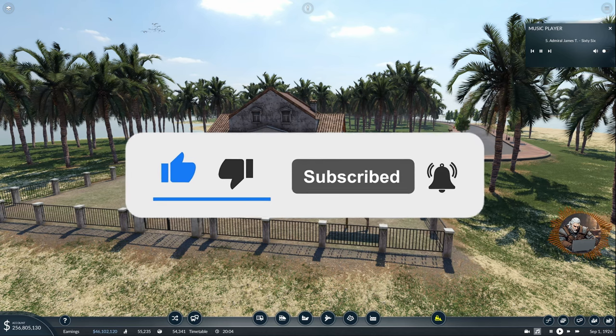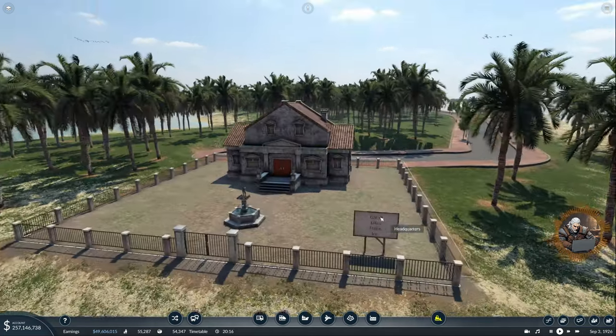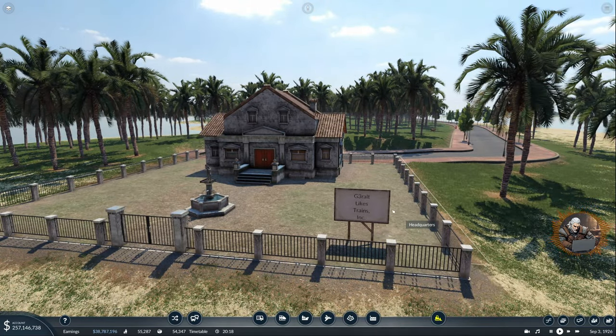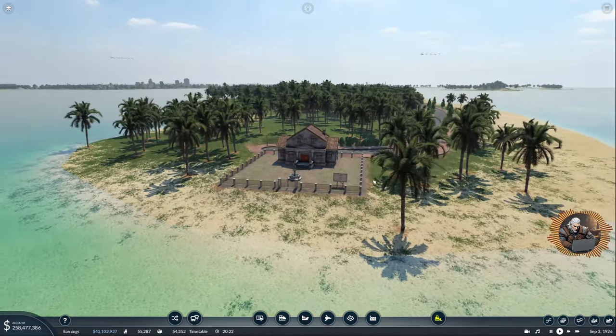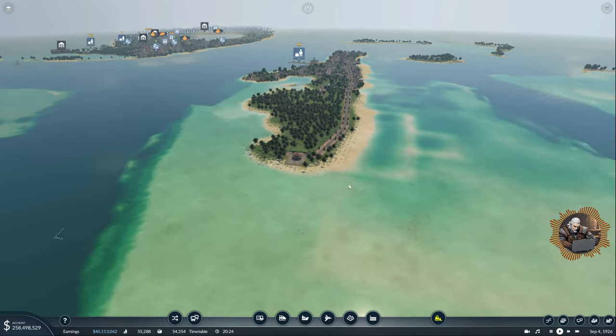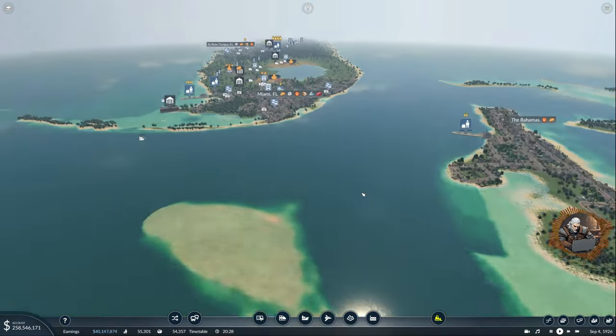In the last few episodes you had to endure my struggles with stations, but I hope we will be able to do a few more interesting things in this one. Also, let's not forget this beautiful Geralt-like Strengths Incorporated headquarters that we put in the last episode, and I will be checking it from time to time to see how it's developing.